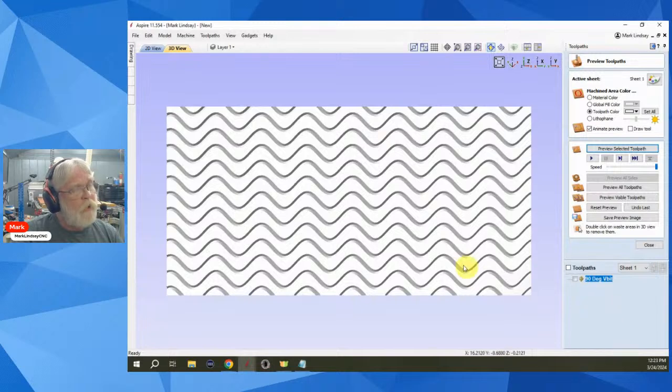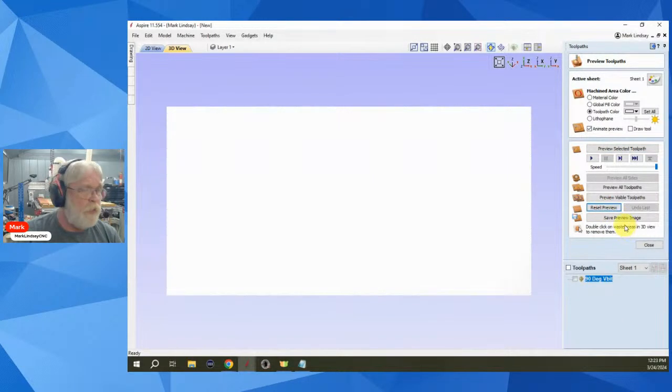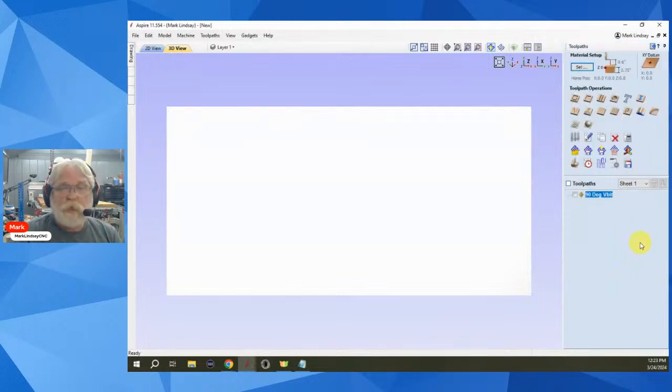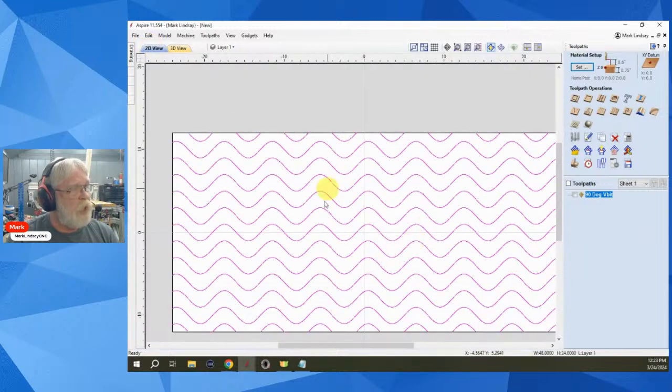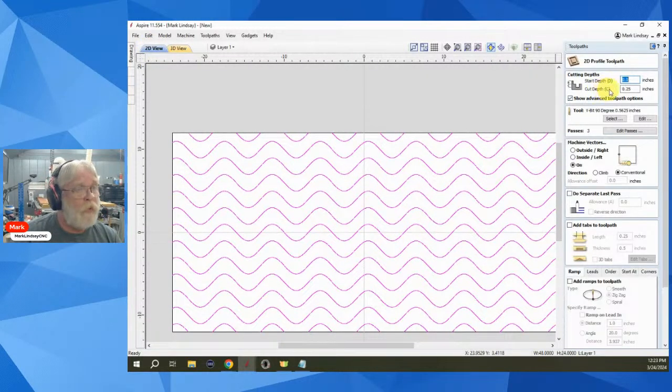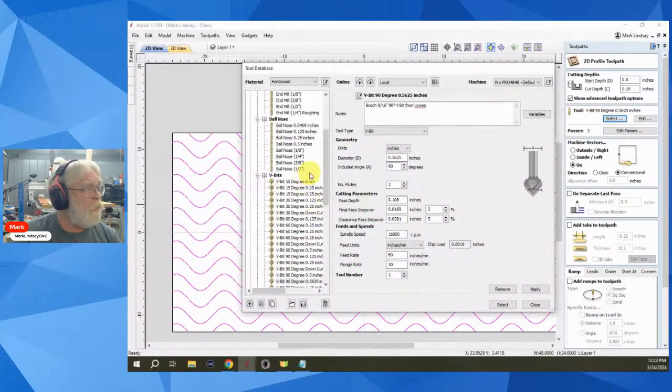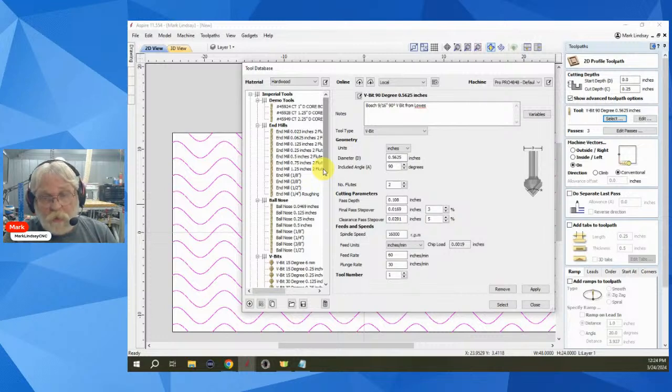Now you don't have to use a V-bit. You can use a ball nose bit, or you can get into some pretty crazy things. We're going to use the same vectors. We're going to use another profile toolpath, but instead of using that 90-degree V-bit, I've added a couple of bits here that I do not own yet, but I might.